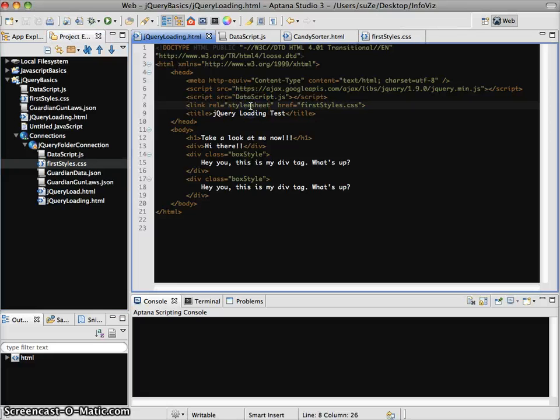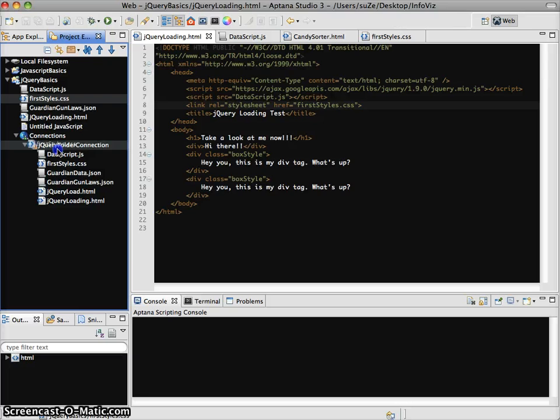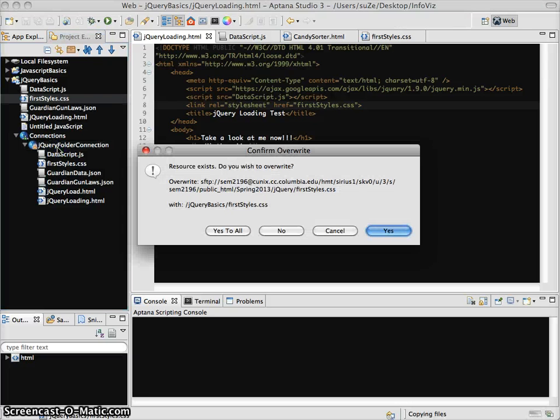So how do I know that it wasn't working? Of course, because my styles didn't show up. I was expecting red boxes and gray text. So I've now fixed that link. Let's see if this does the trick. But we can see what's great about this is that I know where the problem is.